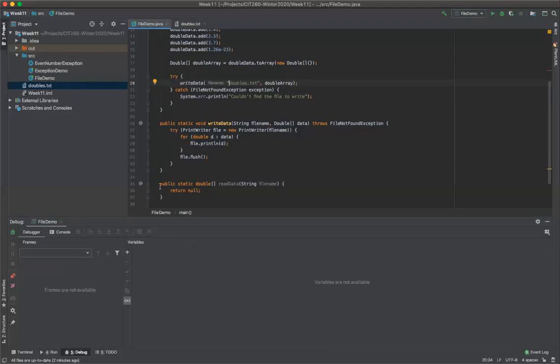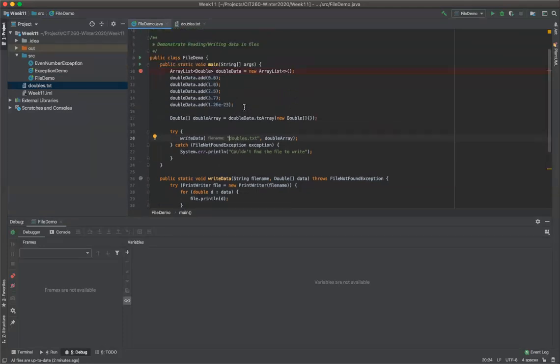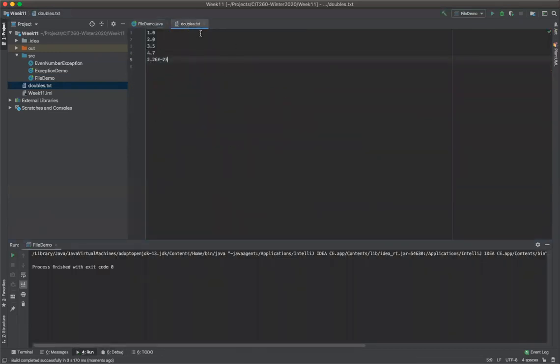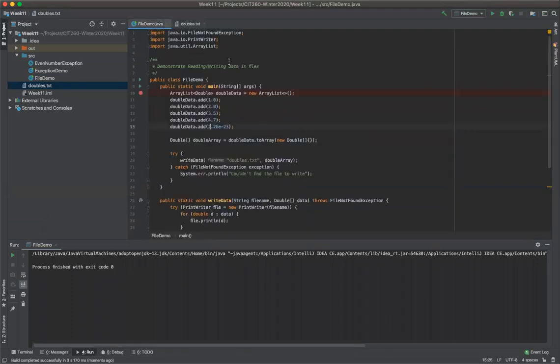And that file didn't exist before our program ran. But if I come in here and let's say I change it, we just add 1 to everything. So 2, 3, 4. We add 1 to everything, and we run our program again. Our doubles.txt is going to be overwritten. So it happily ran, and now instead of starting at 0, we got 1, 2, 3, 4, and the 2 to the very small number. So very cool. So we know that it all works. Now let's undo that silliness there.